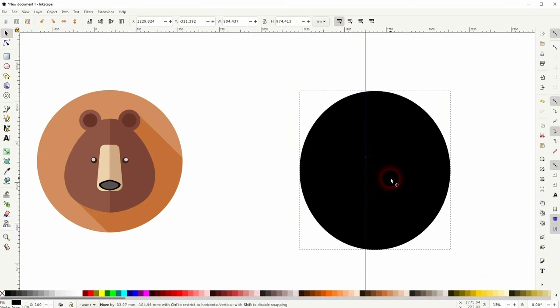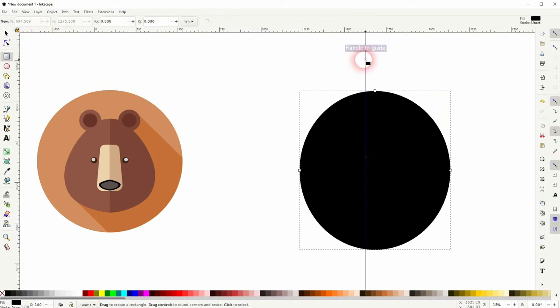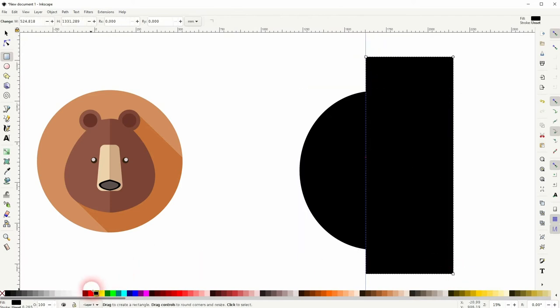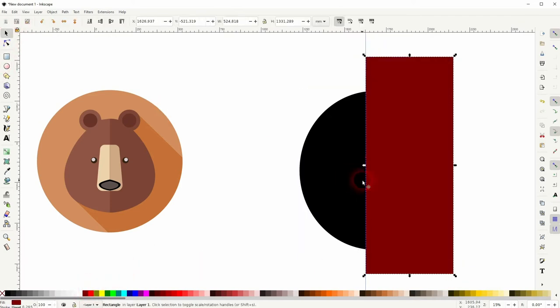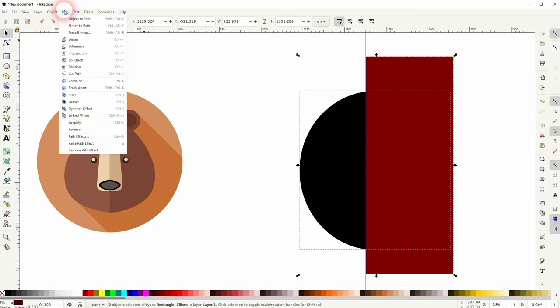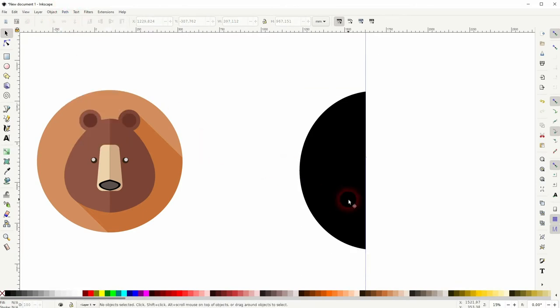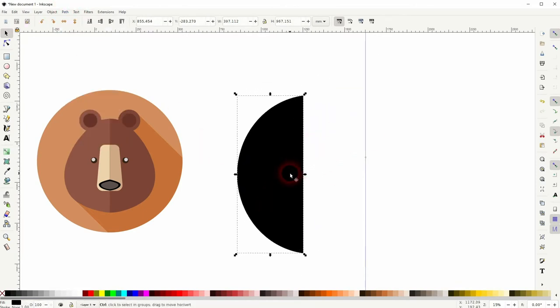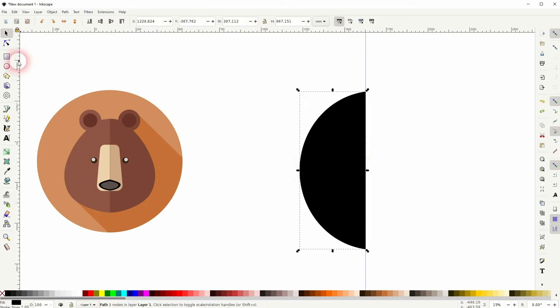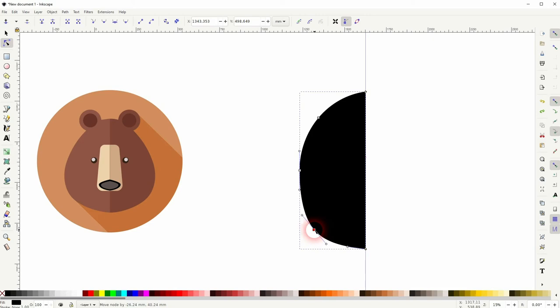Now I'll use a rectangle and create an overlap. I'll hold Shift, click on the black ellipse, then Path and Difference, and I've got this shape. I'll press Ctrl Z to put it back in position. And now I use the nodes tool. I left click on these nodes and then I can move them around and adjust the handles to adjust the curvature.